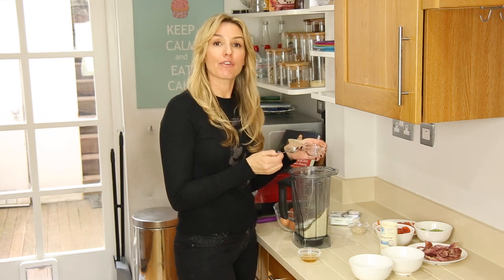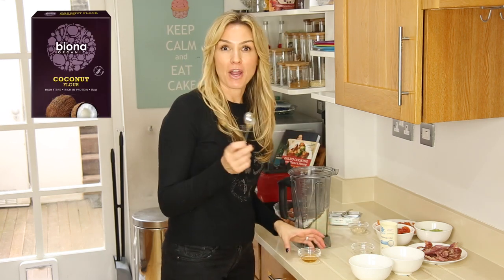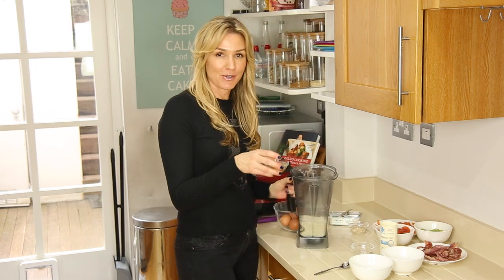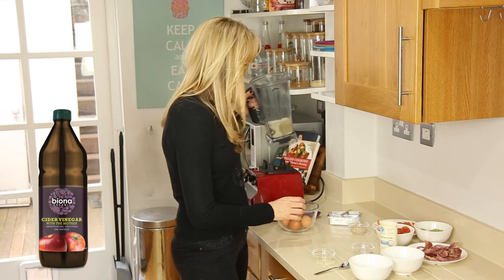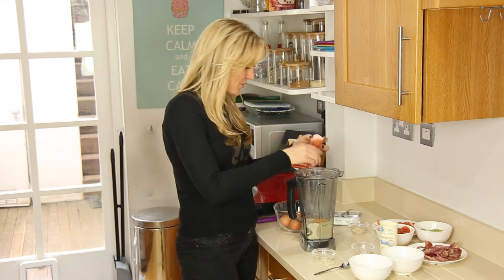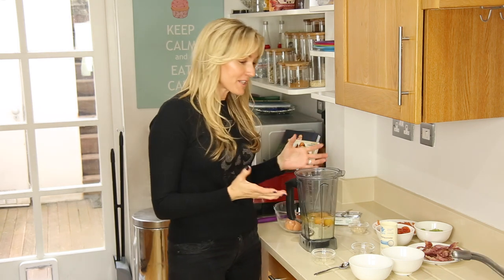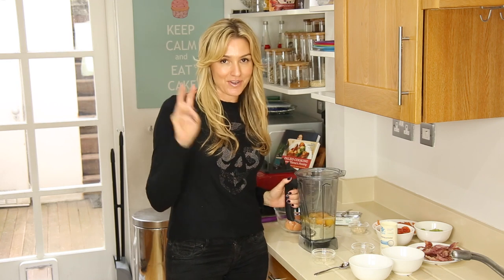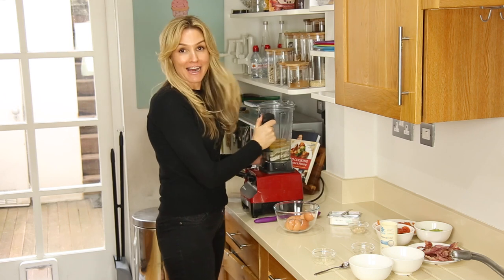This is about a tablespoon of coconut flour — I use the Biona coconut flour. Then I'm going to go straight in and put the two tablespoons of apple cider vinegar and then my five eggs — just going to crack them straight in, no need to move. This is so simple. I love all these recipes, like my banana bread and the other pastry recipes, because they just go straight in the Vitamix. And we're on — and we're done.